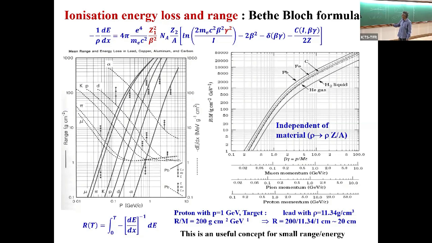And again, in a slightly different way, here I put the beta gamma factors, and if we convert to momentum for the muon, pion and proton, this is the momentum range, and how much range it will traverse in the different mediums. And in the book, when people talk about dx or this range, you always derive it using this expression with 1 by rho. In nuclear physics they do not say 1 by rho, but implicitly it is 1 by rho. Why I wrote 1 by rho dEdx here: the dEdx plot is here, and the 1 by rho factor you have to include. So that's the convention people follow.